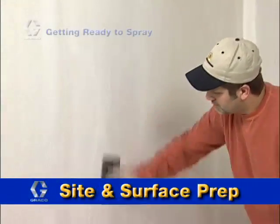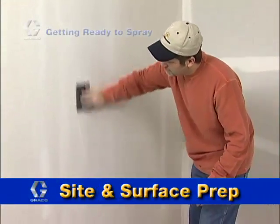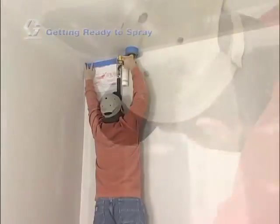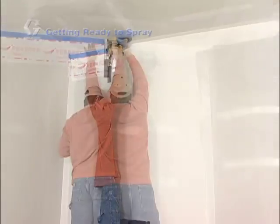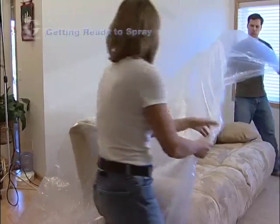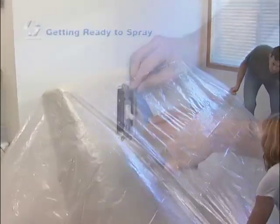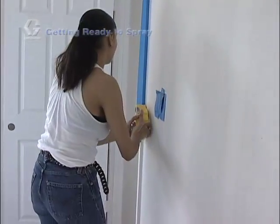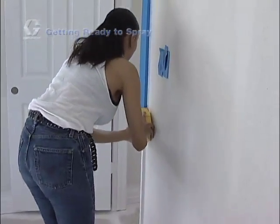Like any texturing project, you'll need to properly prepare the surface you're texturing and protect any surfaces that you want to keep clean. Consult the store where you purchased your sprayer for tools and products that make site preparation fast and easy. Cover everything you don't want to get texture on. This includes removing or covering light fixtures. Mask and paper around trim, doors, and windows.